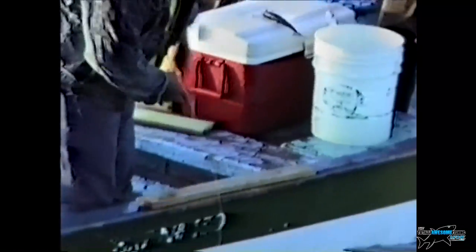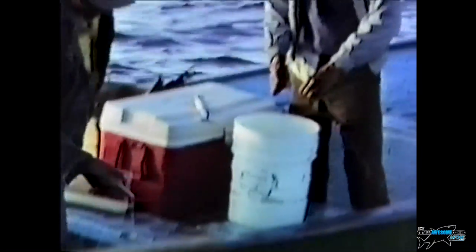A 120-130 pound marlin on a hand line — it has happened, and over the centuries there have been some huge fish caught that way. If you go out first thing in the morning you can actually catch mackerel yourself, but it's a risk going out that early just for bait. If you can't catch your own, always buy some.